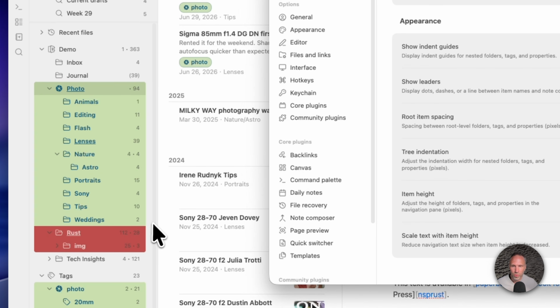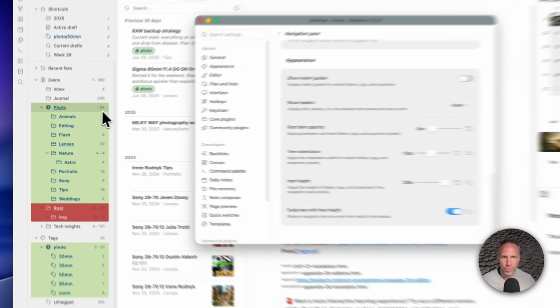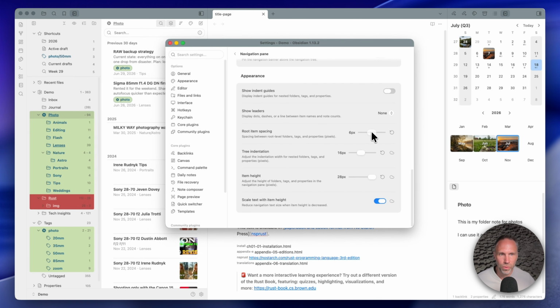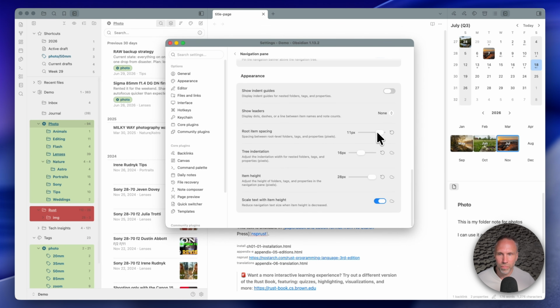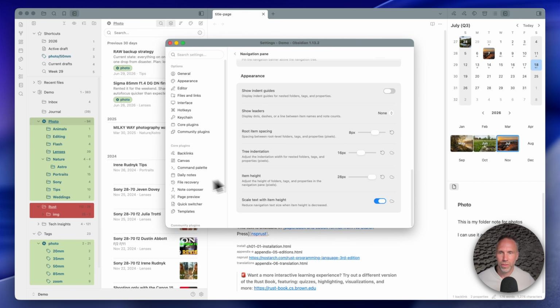And this is the amount of spacing that is put between the root folders here. So let's put this into 3. And now you can see you have a spacing between the root folders like this. Maybe put it at 8. This makes it much easier to separate the two folders from each other.